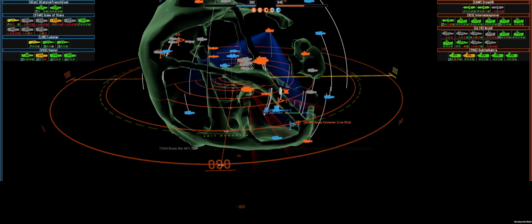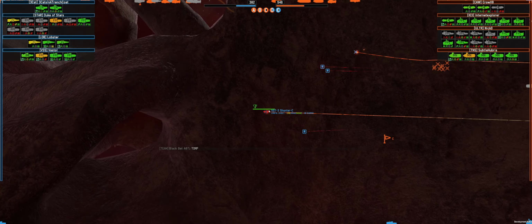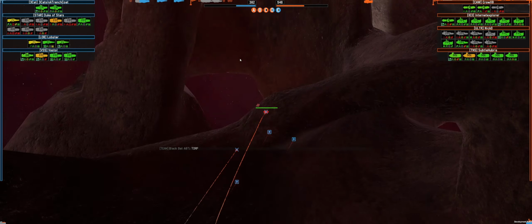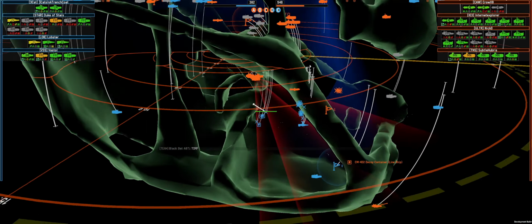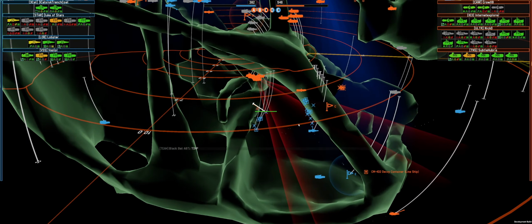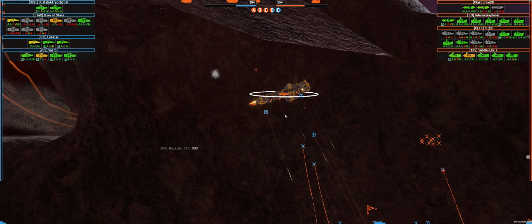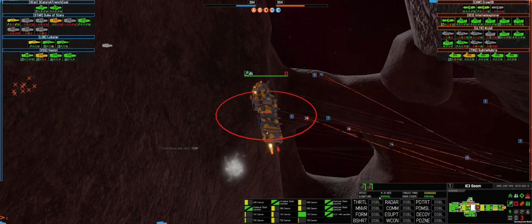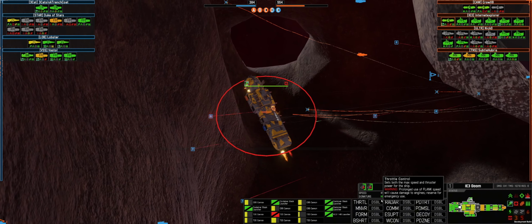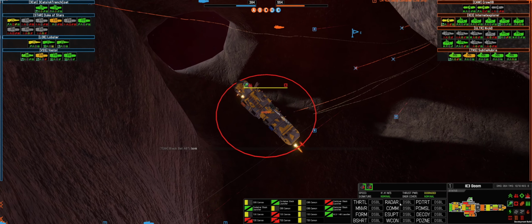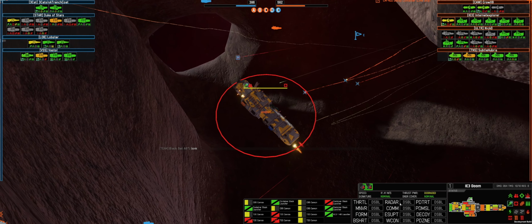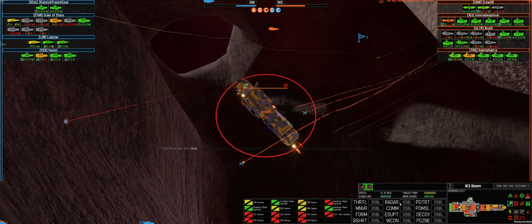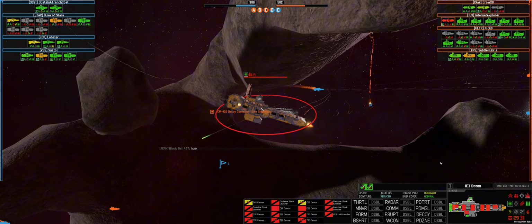The Torps do be out. I don't know what they're going for, though. Ah, they're going for the tugs. Some of them are going for the tugs. Aha! Some of them are going for the bulk freighter. Oh, they're gonna land. Oh yeah, T-20 not able to handle the decoy torps. The new Doom is doomed.